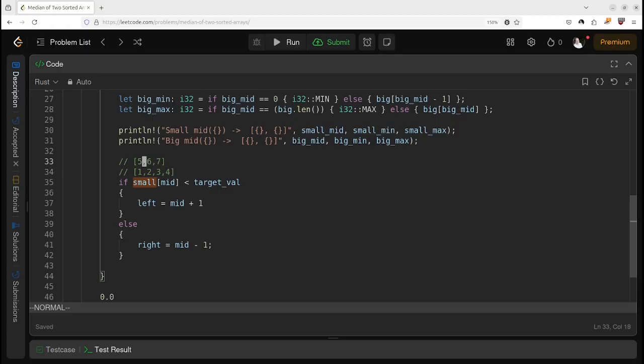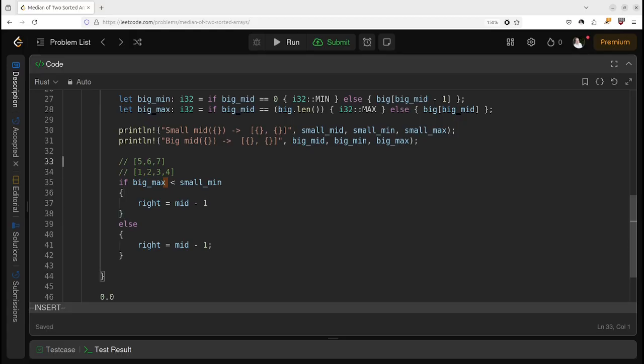So if our big max is less than our small's min, like 4 is less than our small one's min, which would be 5, then we want to move the right to the mid minus 1.